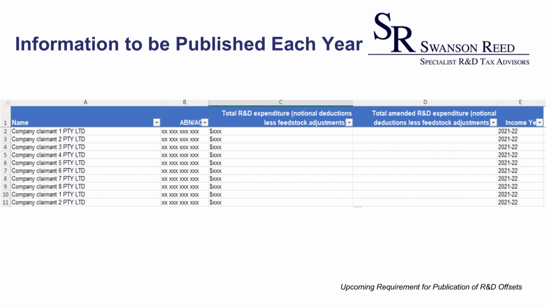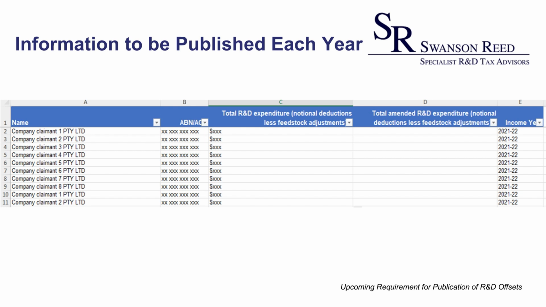The figures will be published based on the information provided by an entity in their company tax return. In the event that an amendment is made, the figures will be based on the amended return. If the ATO makes amendments to these labels, the information will reflect the company return prior to the amendment.